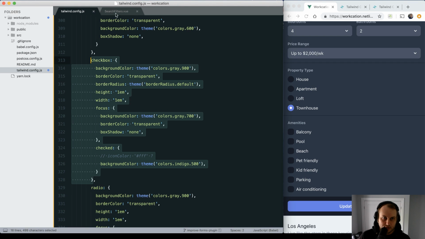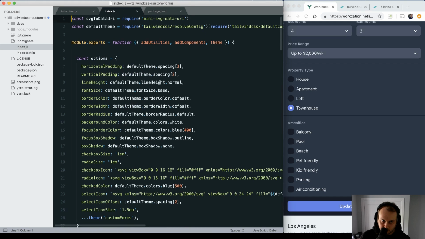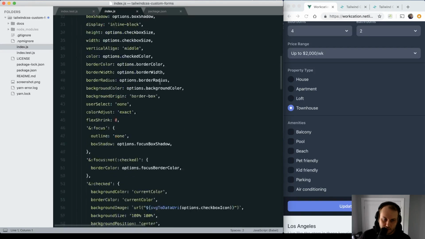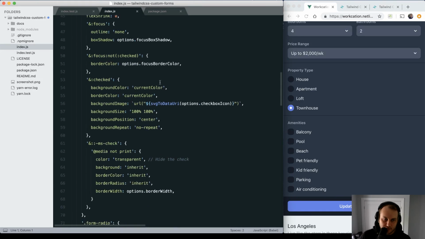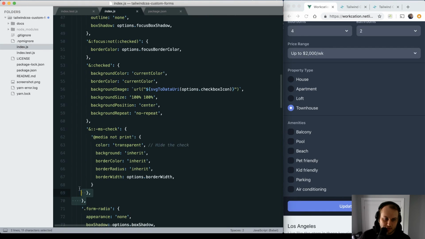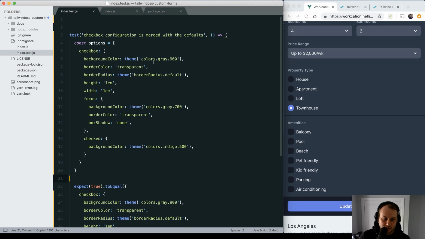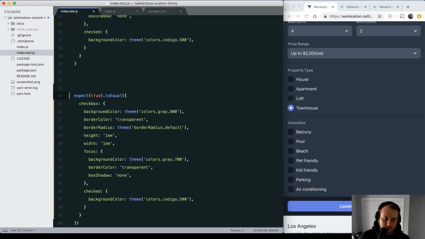Okay, so let's take a look at what our defaults are for the checkbox. So if we just find this checkbox, I'm just going to copy this into this test file so we can try and extract the parts that we need.